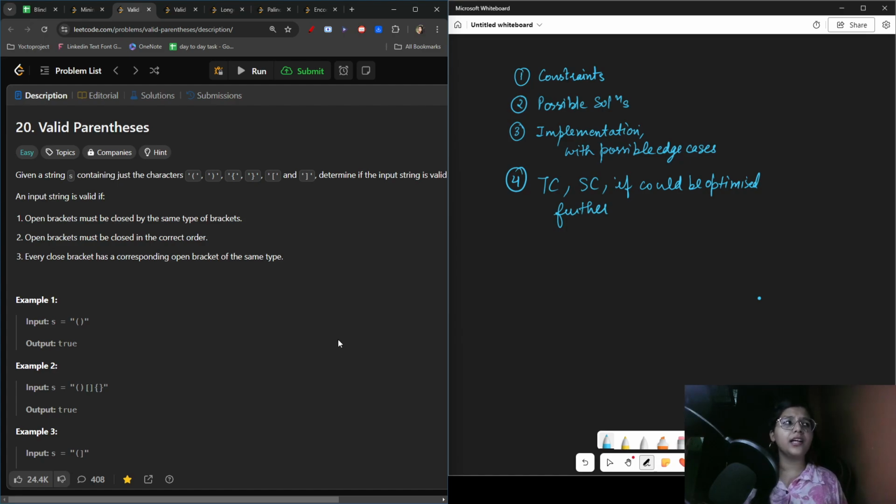Now if we think about how we are required to solve this question, we need to check opening and closing in the same order, right? In that context, what intuition comes to your mind, like how you can check the recent one which was there, and how you can check that these are correct pairs or not. In that manner, we just need to implement it, and that is all.